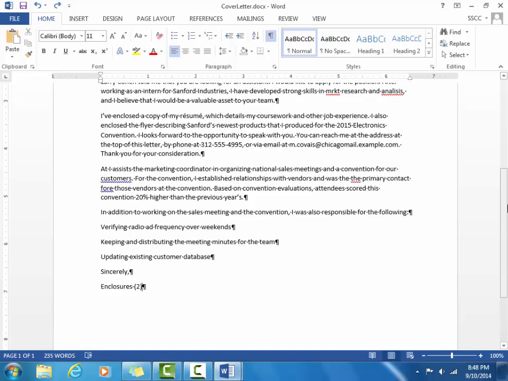In the body of the letter, move the pointer to the left of the first line of the second paragraph. Okay, your pointer will change to a white open outlined arrow. Press and hold the mouse button.